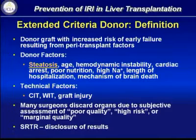And there are several factors that determine whether a liver will fail. Many of them are purely donor factors, such as fat content, the age of the donor, the length of time that the donor is in the hospital before brain death is declared, or if that donor happens to be what we call a donation after cardiac death. There are also technical factors: the overall conduct of the operation, the warm ischemia time, how long it takes you to put the organ in from the time that the organ is preserved, and cold ischemia time, how long the organ is in an ice bucket. And many surgeons will discard organs when they see them because they think that they are really not suitable. So our goal was to see if we could convert an extended criteria organ to one that would work.